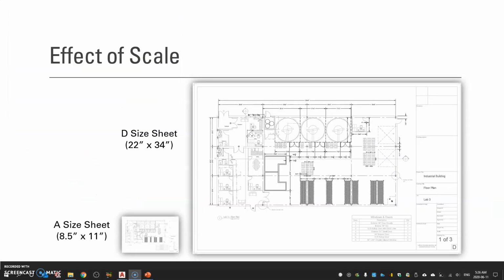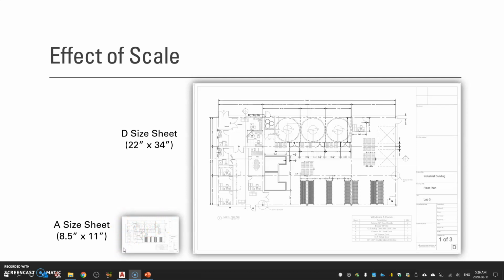Again, we want to make sure that when we change the scale, the text size stays the same, so the text is readable. Let's say you want to put this layout, this plan view, on a small sheet, and you just want to have the overall dimension of the building.